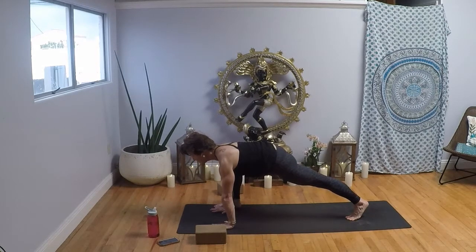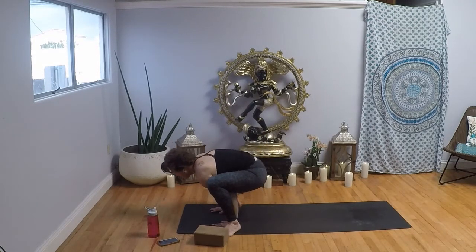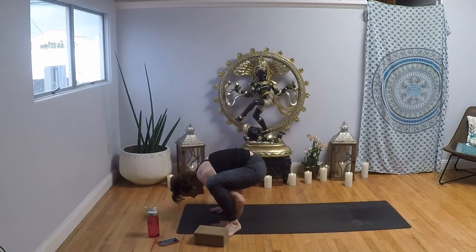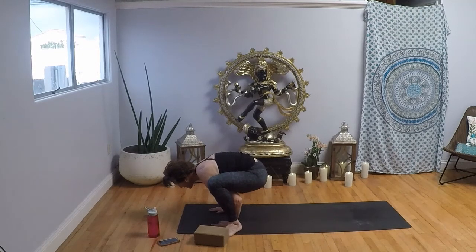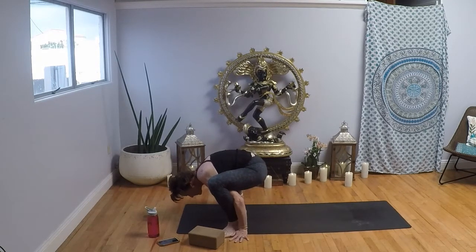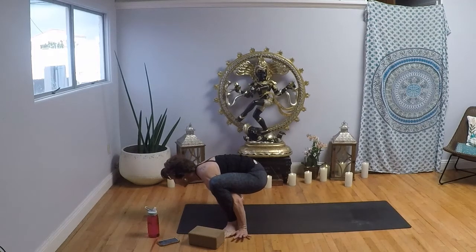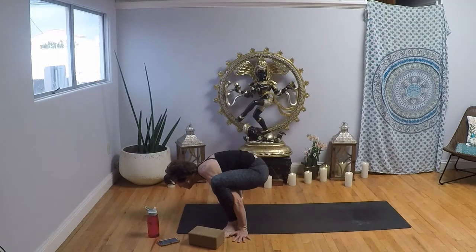That tailbone's extending even as it's lifting. Take a nice deep breath. Exhale, step your left foot up outside your hand and turn your toes out — drop your hips. Now fold forward, work your forearms and triceps inside your thighs, and start to press it out. Press your inner thighs together. You can stay right here, you can sweep your arms underneath and find your hands outside your feet, maybe work your arms a little closer. Press your thighs into the arms, the arms into the thighs. Bear down, lift your heart space — it's almost like you're flying. Bear down into the palms so you can lift the tailbone. Start to draw the back of your heart all the way forward. Take a nice deep breath in.